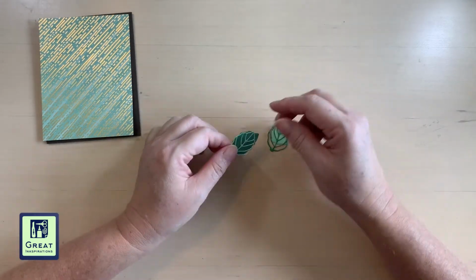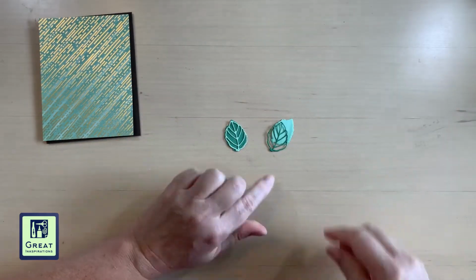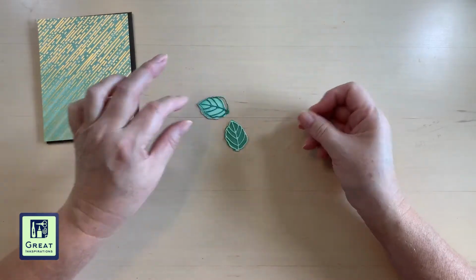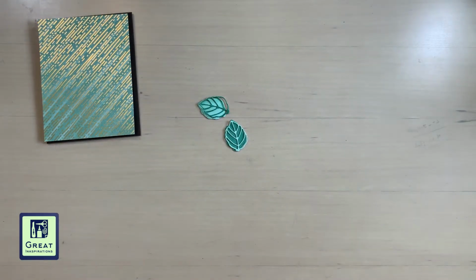Now the next thing that I wanted to do was put some leaves behind the flower. The first thing that I started off with were leaves that were in a coordinating color. This is just Jade. And I cut them out using the dies that are in this set. I kind of didn't like them. They weren't quite what I was looking for.